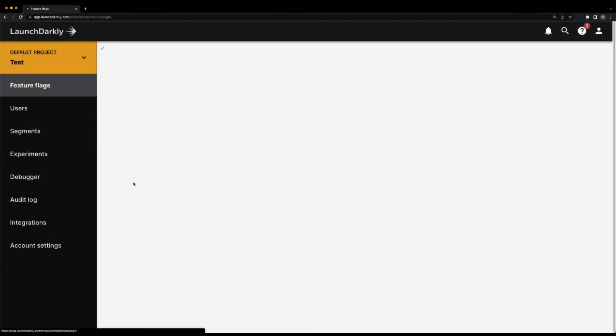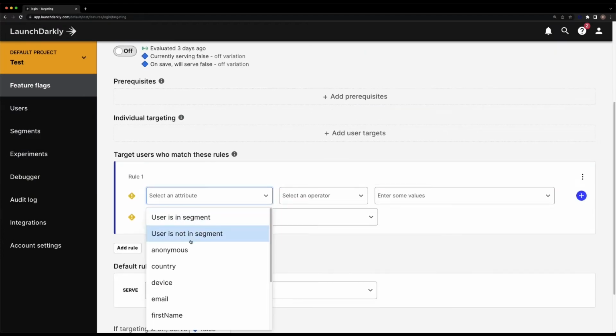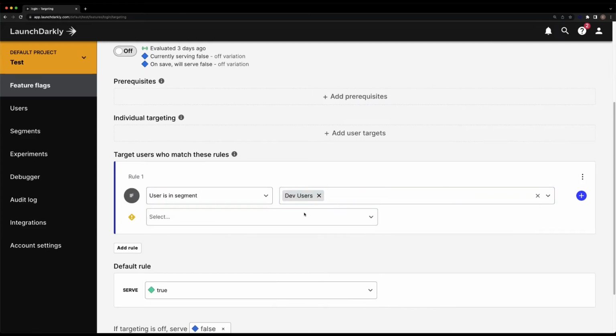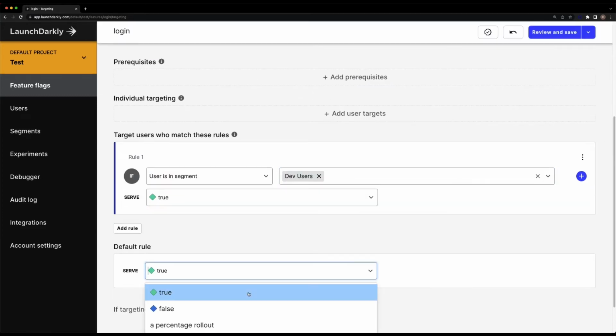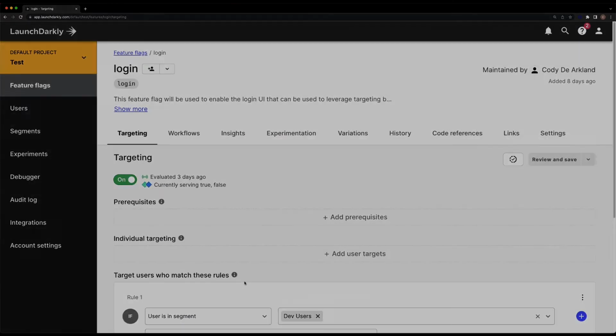LaunchDarkly makes this concept scalable by giving you a platform that allows you to control those rollouts as well as roll them back when something goes wrong. We do this by giving you the ability to target individual users and teams with those changes. So if I wanted to roll out a new version of my marketing team's webpage with a new theme on it, I could target only the development team first and ensure that it works fine. Beyond that, I could say target only my US West users and gradually roll that change out across my entire user base. If there was a problem, say the page didn't render correctly, I could disable it and remove that change without having to redeploy the code.